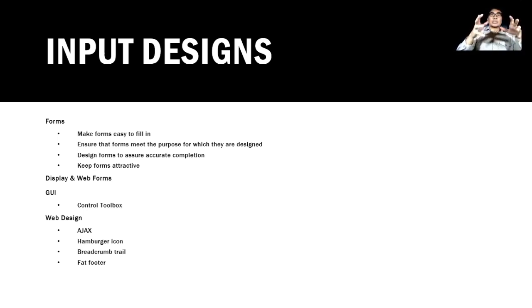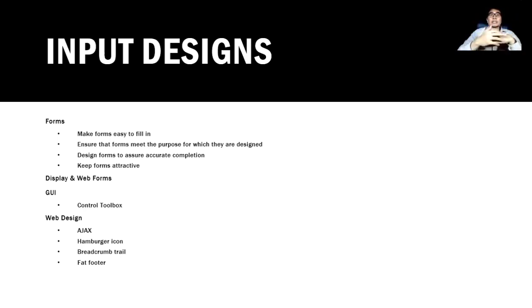Display screen here is with a touchscreen display, so it can also produce some outputs. For example, similar with the web forms, it can produce pop-ups that list some guidance in order to make it easier for the users when they are going to input the data. The third one is graphical user interface.